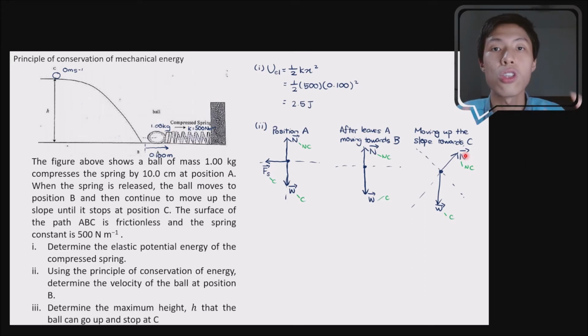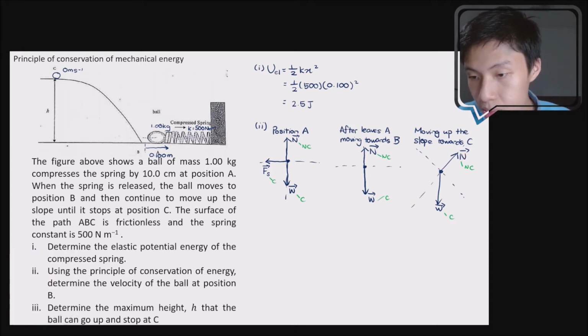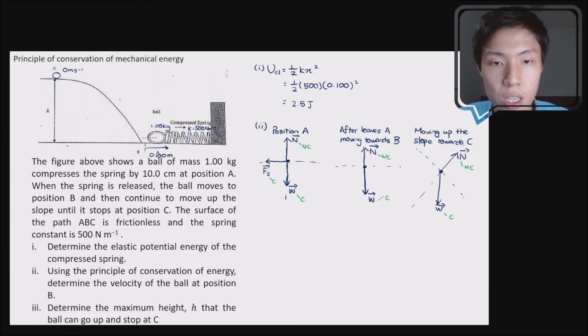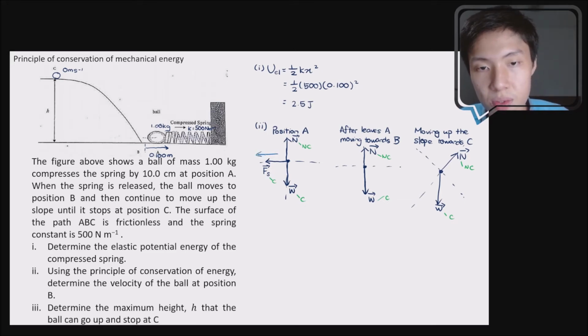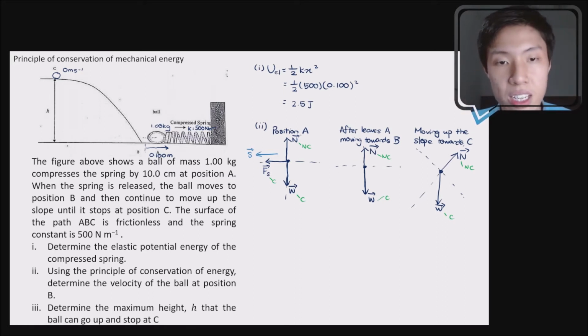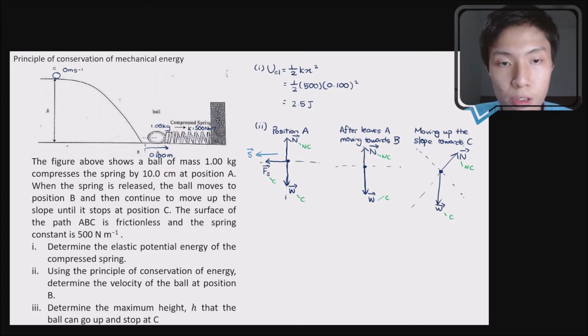Let's check whether the non-conservative forces are doing work or not. How do we check? We can look at the angle, that's one of the ways. We see this object here, it's moving. So what is the direction of the motion? For this position A over here, the motion will be in this direction. It's moving while being pushed away by the spring, so the motion will be to the left. As you can see here, the normal force and the displacement form a 90-degree angle between them. Therefore, this normal force here does no work. So work done by normal force equals 0.